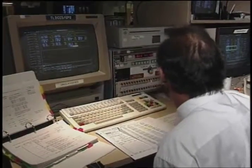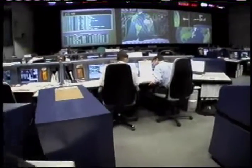TDRS is the communications link for the shuttle, so it is the primary source for both voice and video, relaying that information back. On the nightly news, when you see the astronauts in space, that's all coming and being relayed through TDRS. From there, the signal gets sent via landlines to mission control in Houston.